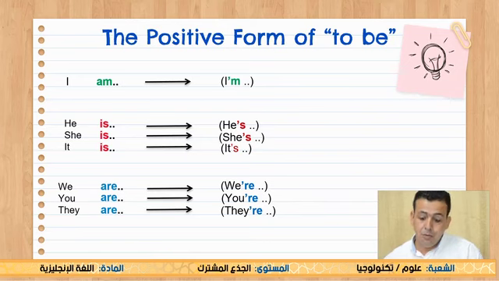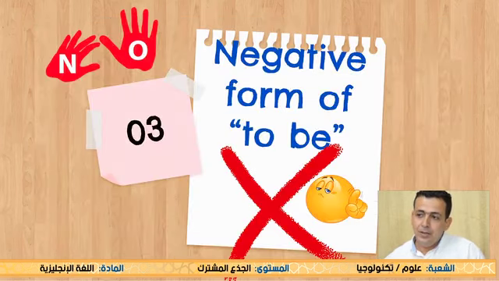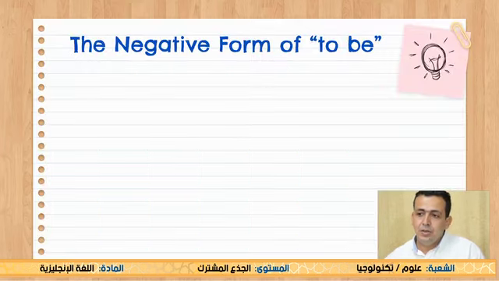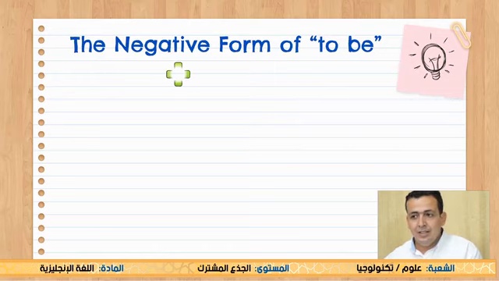Now let's see how to. The next part will be about negative sentences. It means how to make negative sentences. So what is special about to be in the negative form is that we keep the same form as in the positive, but we add not just after the verb. With every subject, either are, you, etc., we keep the same.